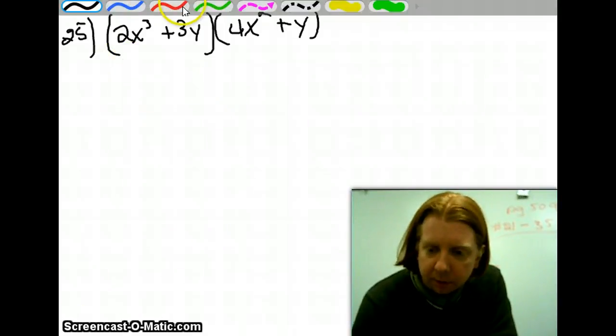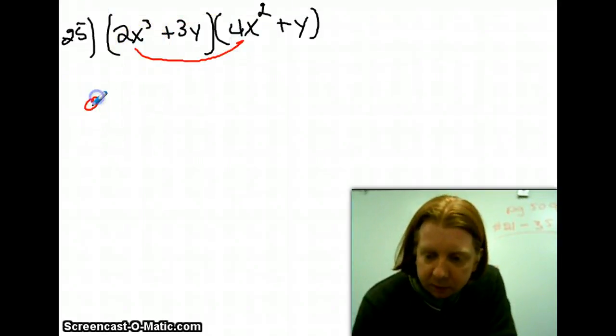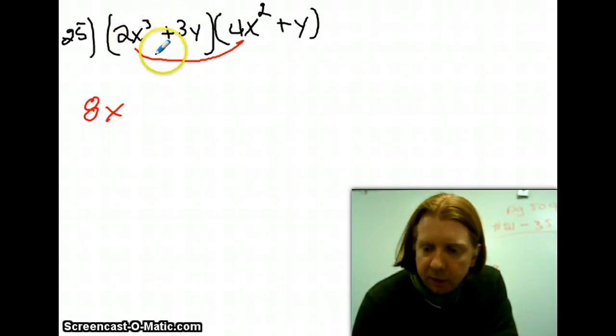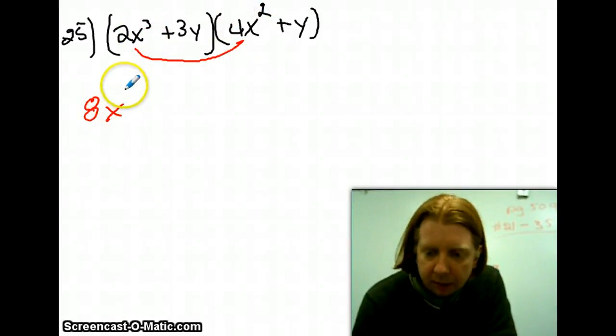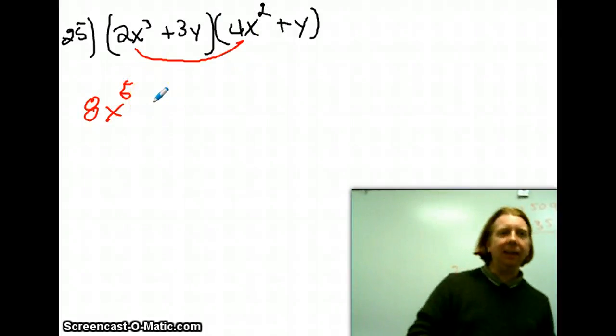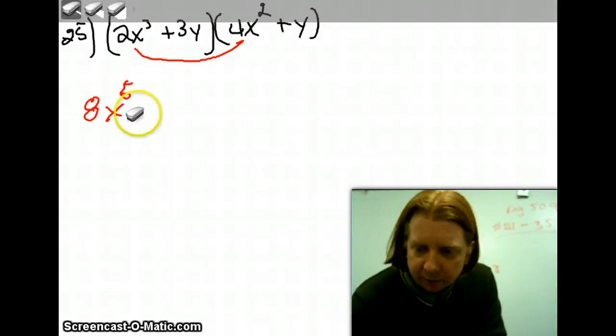We know it's going to be when I take this. There we go. Now I'm on the screen. When I multiply these guys together, it is going to be 8x, and it's 8x to the 3rd times x squared. So that's going to be x to the 5th. When you multiply the bases, add the exponents.